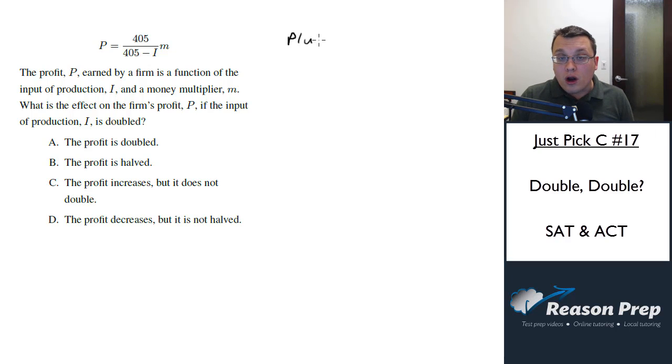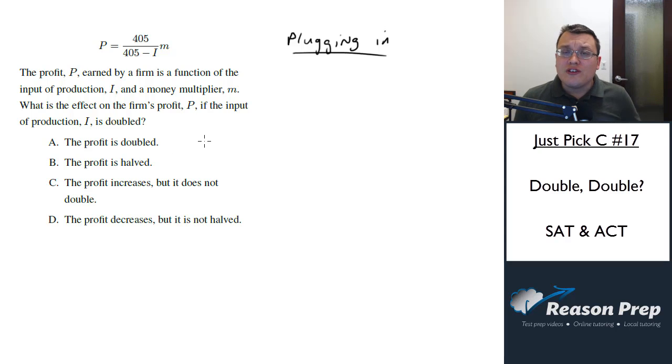Now, we're going to assume that you don't have access to a calculator on a question like this. If it's on the SAT, that is a possibility. Because if you had a calculator, it's really simple because you just plug in the numbers and the calculator does all the work for you. But we're going to assume that we don't have a calculator. So you can see what you would do in the worst case scenario. But if you do have a calculator, if this is an ACT question, then it's even easier.